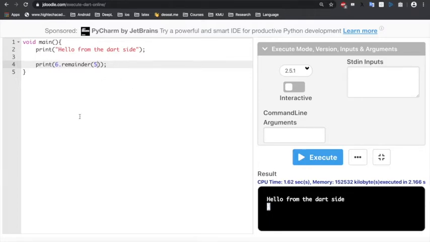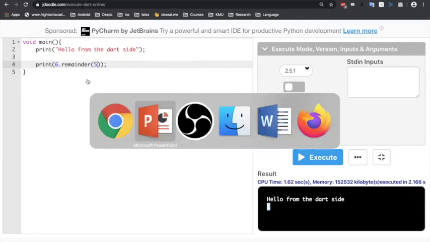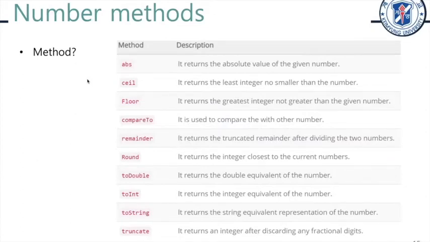You can use all other methods related to integers and doubles later when you start programming large programs. But for the time being, knowing that these methods and properties exist is enough.